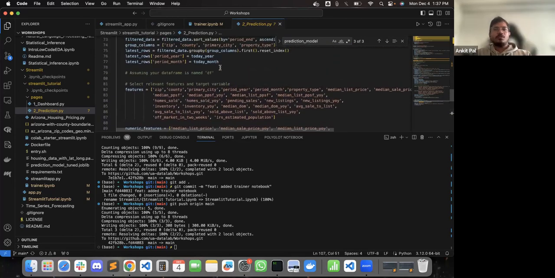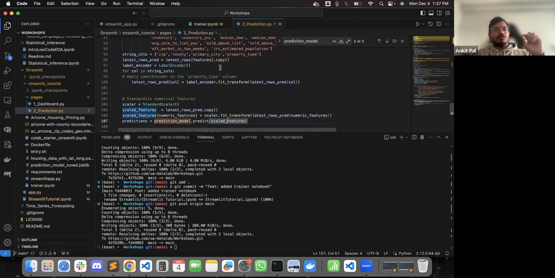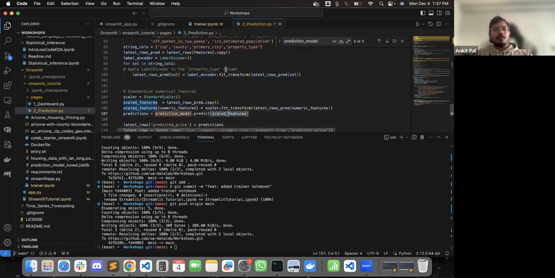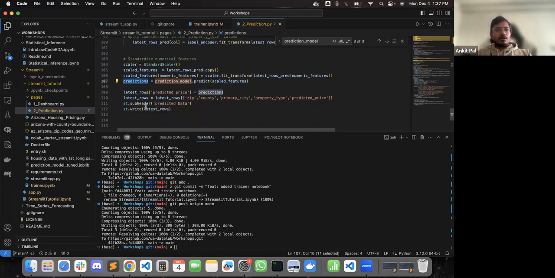Once you have data from the user and you want to do some pre-processing, if that is required, you can pass that into the Python function itself. Like here we are using some scaling. After that, once you have the scaled features, you can pass them to the model and it will run the predictions. So again, very simple. You just have to do the model persistence so that you are not using the training model at the time of running. Once you have made the prediction, just pass it into the Streamlit write.